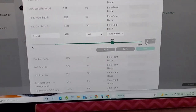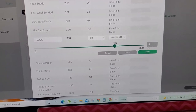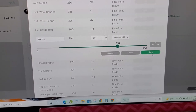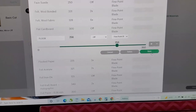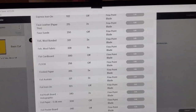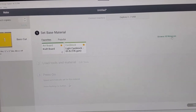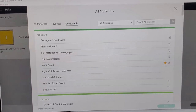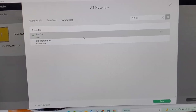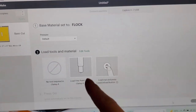So this is interesting — it's not going to let me save 255. If I click the plus, it gives me the option to save. However, if I want to take that one point off and subtract it, it doesn't allow me, and I'm not quite sure why. Perhaps there's another setting for 255 with the exact same parameters. I'll have to look into that later, but I just want to get this thing started. So I have to go back up to the top to exit out of here. Now I have to hit Browse Materials and search for my flock. I want to choose the flock that I just created, because I know those settings have worked for my Cricut Maker with the blue magic flock.